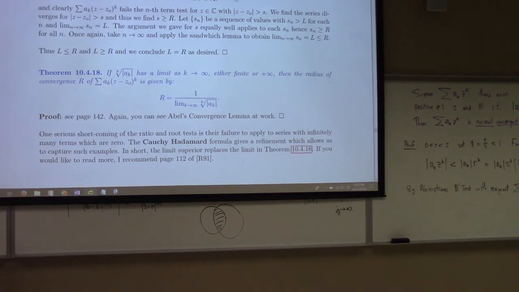If you take the kth root of the modulus of the coefficients, if it has a limit as k goes to infinity, which is either finite or infinity, then the radius of convergence is given by the reciprocal of that limit. There's a more delicate theorem called the Cauchy-Hadamard theorem, which replaces this with the limit superior, which is probably useful to know about if you go on, but probably won't matter to us. So we have a ratio test, we have a root test. They're similar to what you've already seen. And so I've asked you some questions in the homework about convergence or divergence of given series.